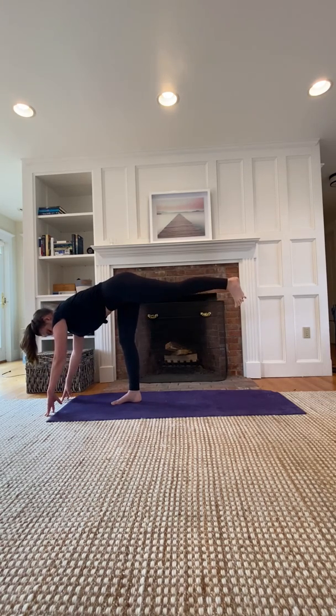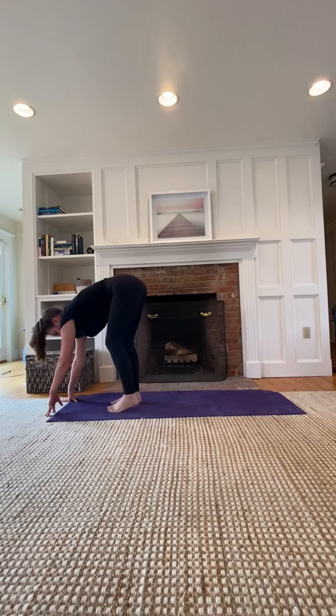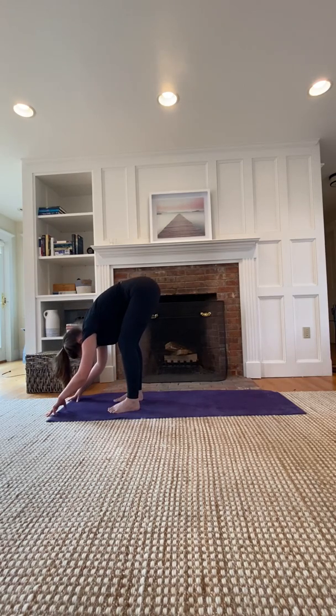Back leg stays active. Maybe you bend your knee to get a bit more length there. Take one more full breath in. Forward fold as you breathe out. All right, chair pose from here.